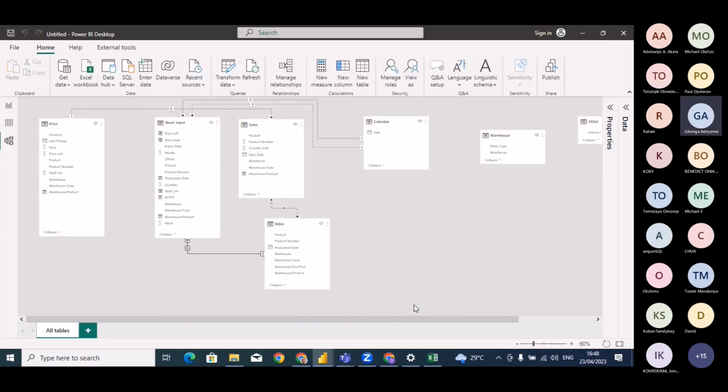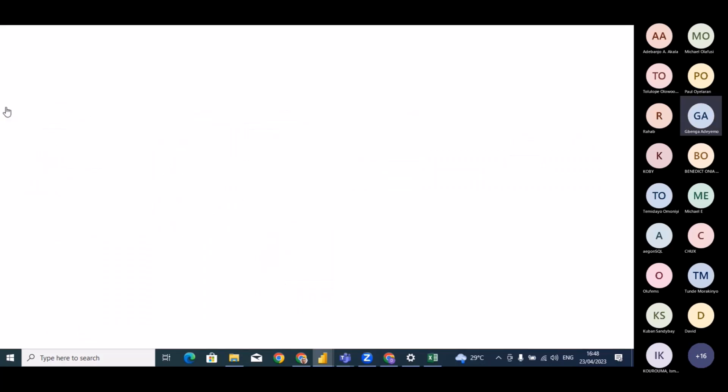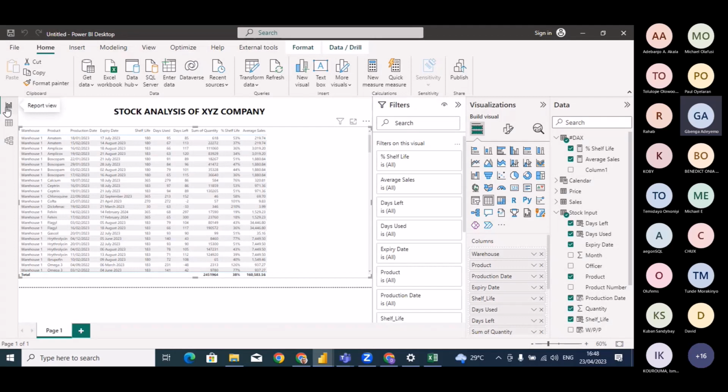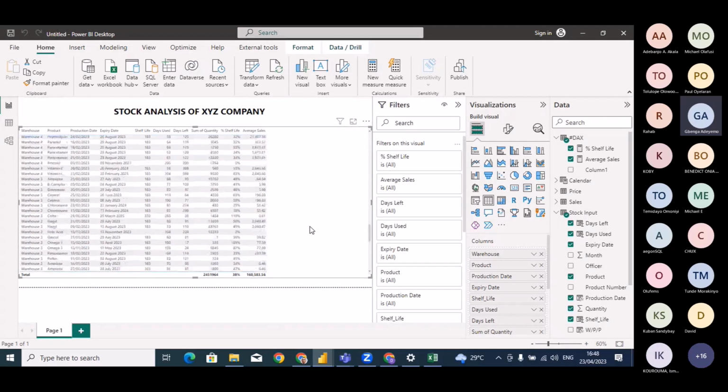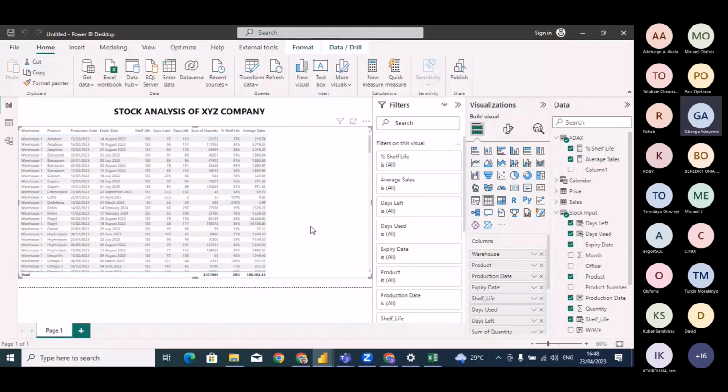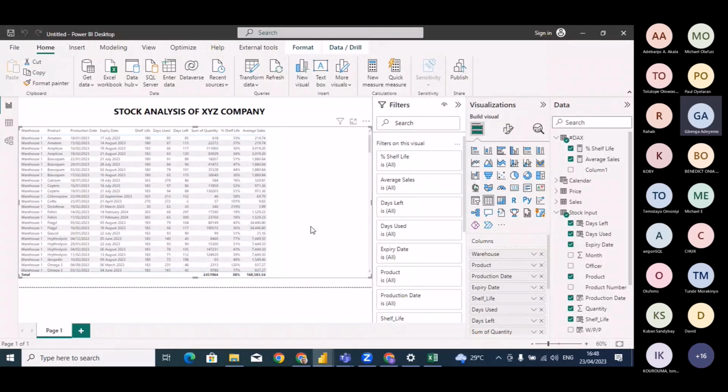And let's see. Okay, let's go back. Yes, so I have the average sales over the past 90 days showing here on my table. So let me just do a recap again.